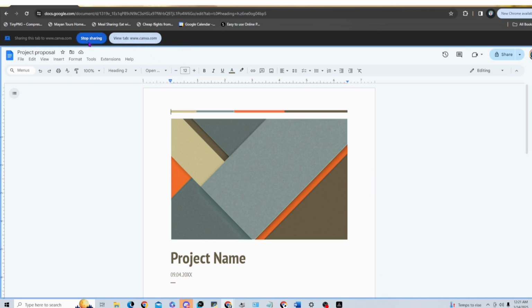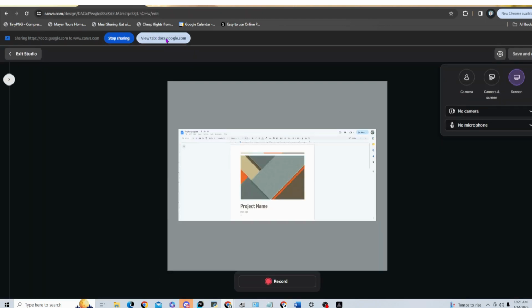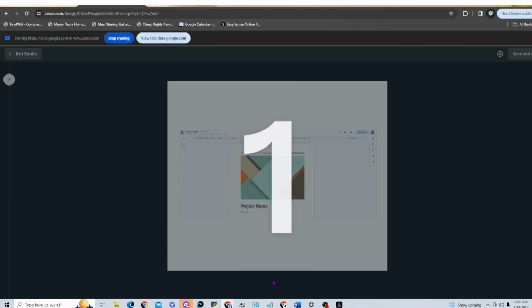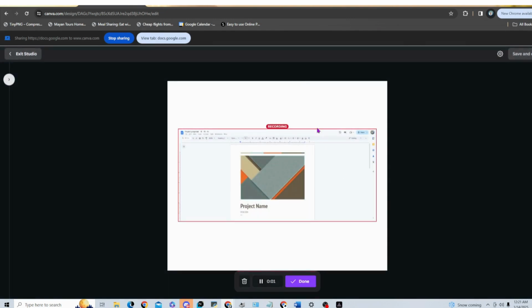And when you're stopping, you just do stop sharing, but when you want to go back and see it, you go right here. So you toggle back and forth from there. But when you're ready, you have to click record. Okay, and then, sometimes with this tab option, you can't save and exit for some reason. I don't know why, if it's a little glitch within Canva. Let me see if it works right now. Okay, so it says it's recording the screen.